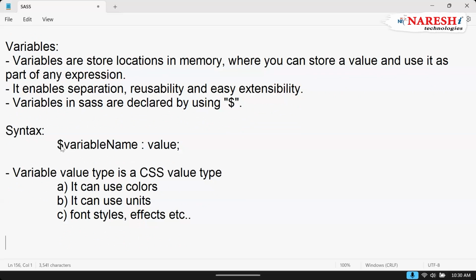Later I will tell you other options also. The value can be a color or a CSS unit. Color means you can put RGB, HSL, different colors.